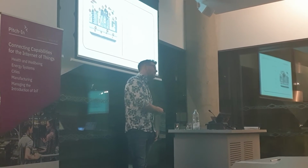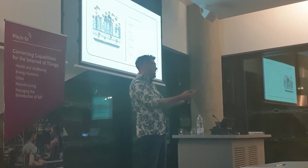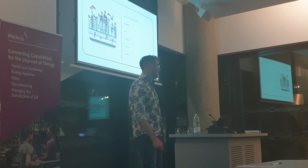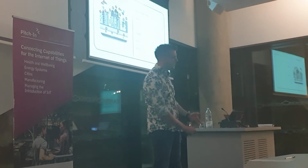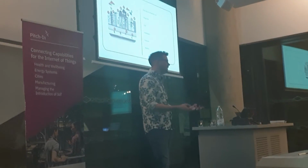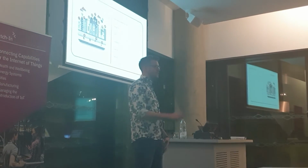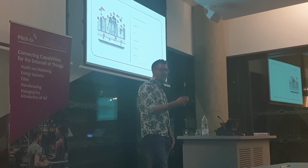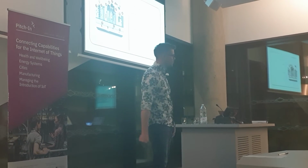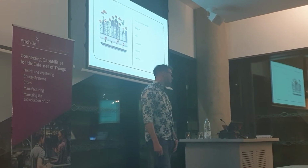If you had a bottomless pit of money, then Ramsey, you'd have put everything in, right? You'd have got a bespoke system that would have told you everything that you needed to know, that would have identified where it is in the building autonomously, given itself a name that is relevant to the room, based on, let's say, Bluetooth beacons or something like that. And you would be able to get all of your information in one place at the click of a button. Right? That's not the reality, though, is it?